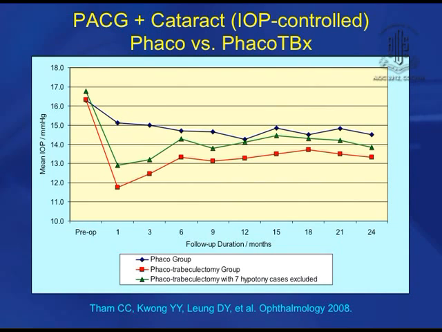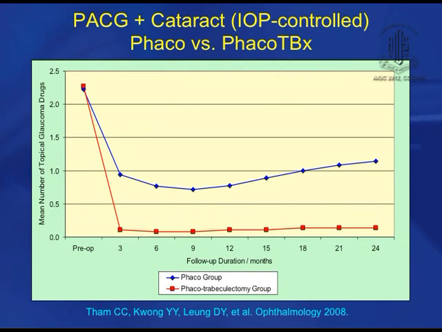And we randomized these patients into receiving either cataract extraction or combined phacotrabeculectomy. In the interest of time, I'll just forget the green line for the time being, but focus on the red and the blue line. The red line are those cases treated by phacotrabeculectomy. You can see that there is quite a good reduction in intraocular pressure, which is sustained over the first 24 months. There's also reduction in intraocular pressure in those patients treated by cataract extraction alone, but to a lesser extent.